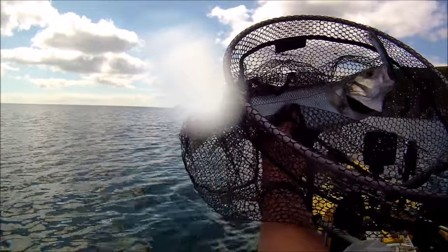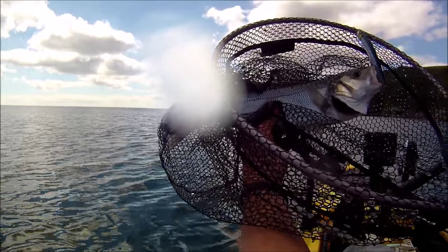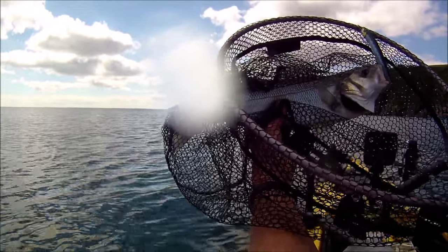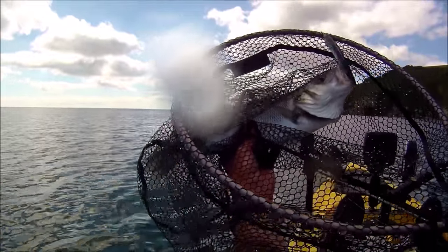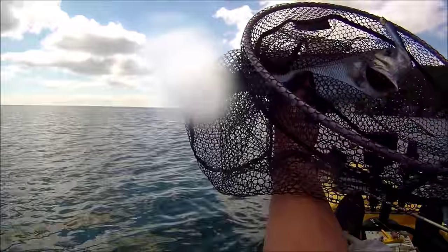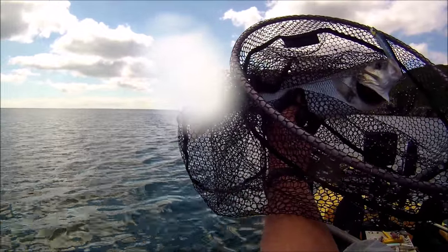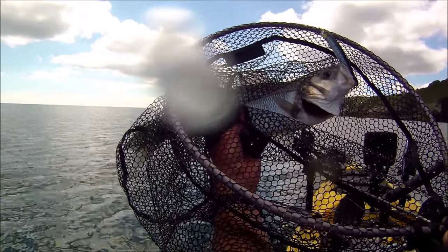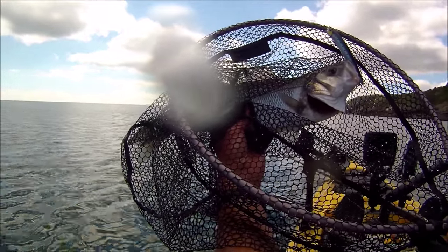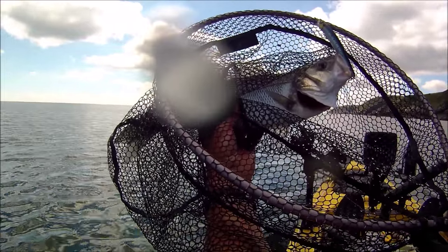I've made videos about this before. I've got single hooks on the plugs there, and it just goes to show there's no problem in hooking. It's hooked in, actually hooked with two of the single hooks, but far less damage to the fish if this needs to go back than using trebles. So that's fantastic. So I've been trolling about, took about an hour and a half trolling, just hugging the shoreline, and we've got our first bass, and that's about three quarters of an hour before low water.